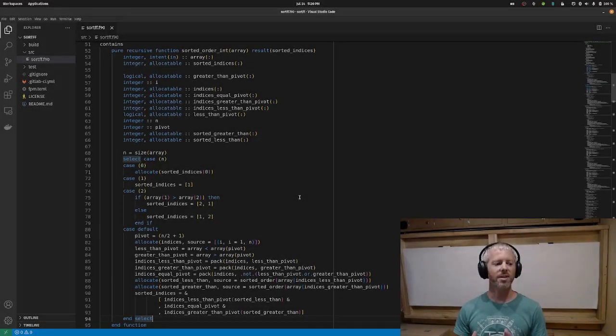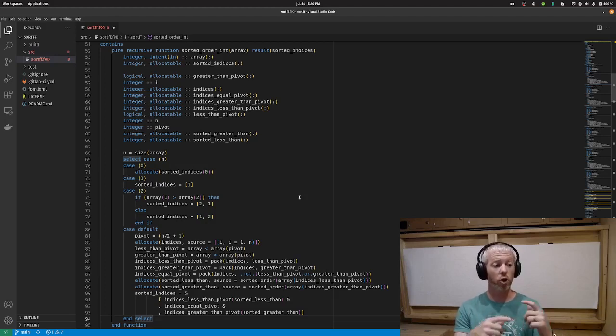Okay, so what's this algorithm I've been talking about? It's a sorting algorithm. Specifically, the algorithm is called quicksort. The idea is that we will decompose the array into smaller arrays recursively, sort the smaller arrays, and then put them back together in the appropriate order.